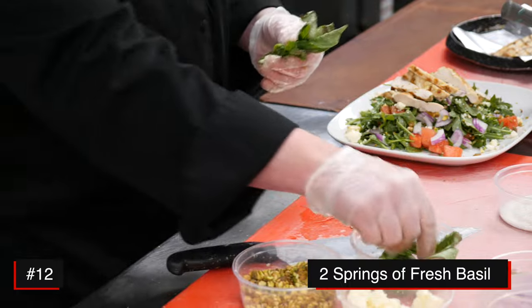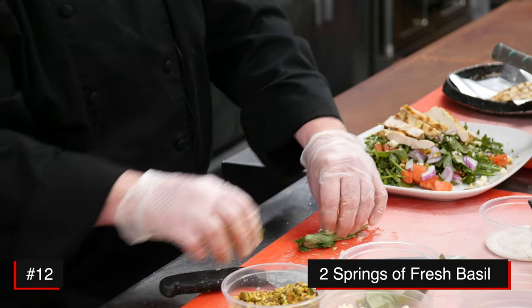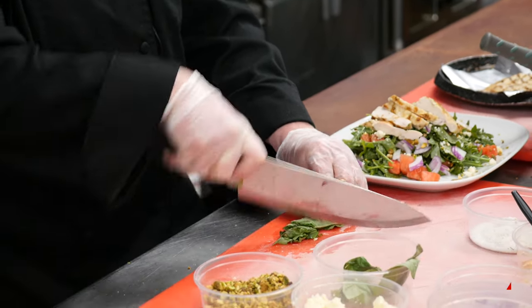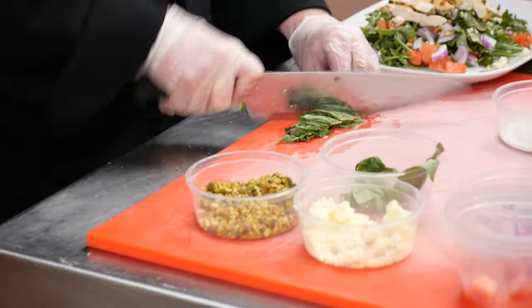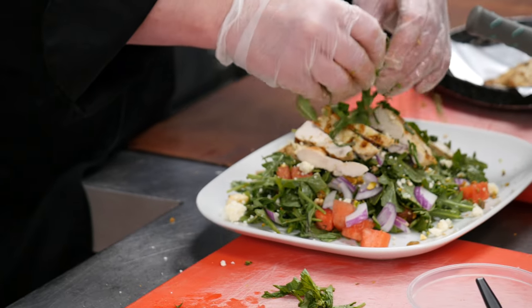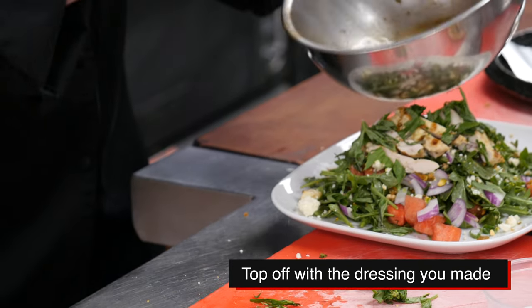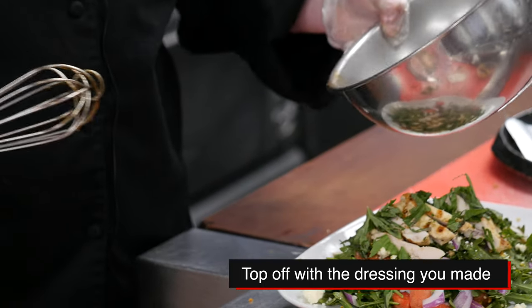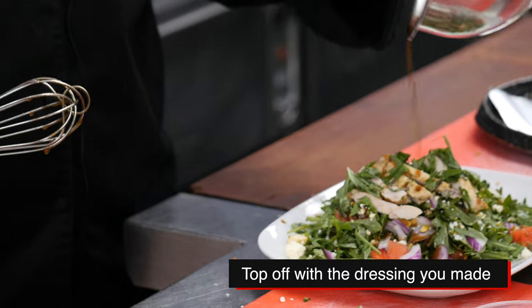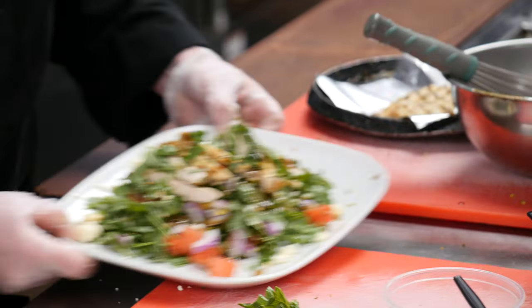The last thing to give the salad a nice fresh flavor is basil. What I do is take the basil and roll it — it's called chiffonading. You just slice it like that and it gives you strips of chiffon basil. Put it right over your salad. Add a little bit more dressing — don't be afraid, dressing is okay! Look at that, a beautiful summer salad. Come join us next time on Tasty Tips with Chef Tiffany. From my house to yours, bon appétit!